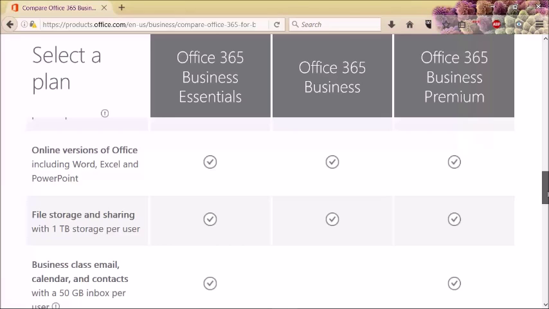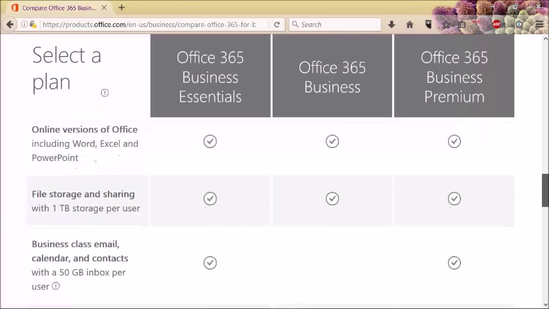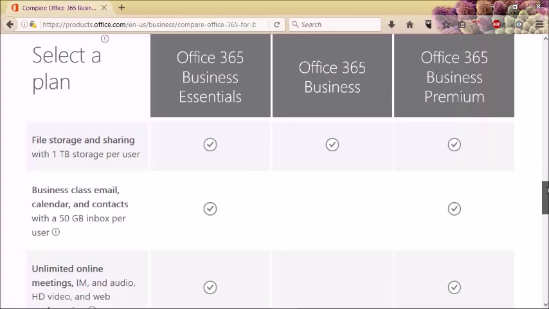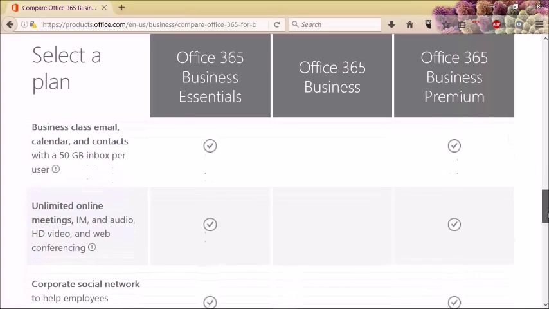You can use the online versions of Office, like log in through the portal. They tend to be pretty basic, but that is an option if you have very simple Office needs. Using Dropbox, you're getting 1 terabyte of storage with this. And the other thing that they don't talk about is when you go with Exchange Online, when you get the Office 365 Premium, it's all synchronized. So on every device, your email, calendar, and contacts are synchronized.